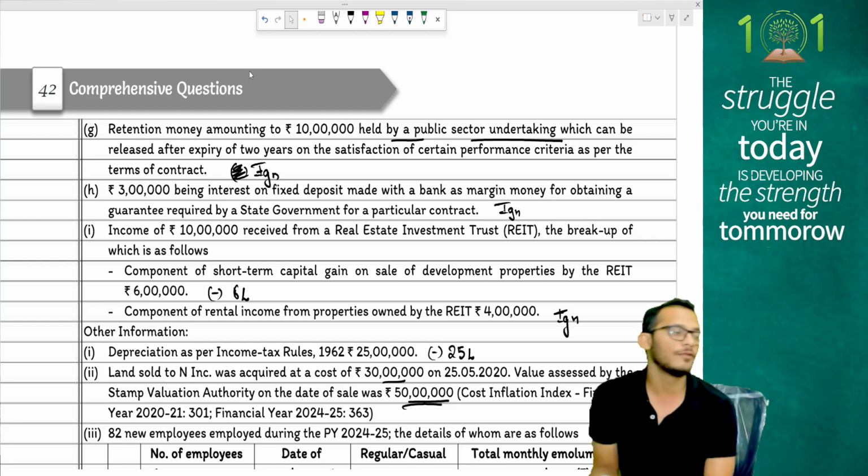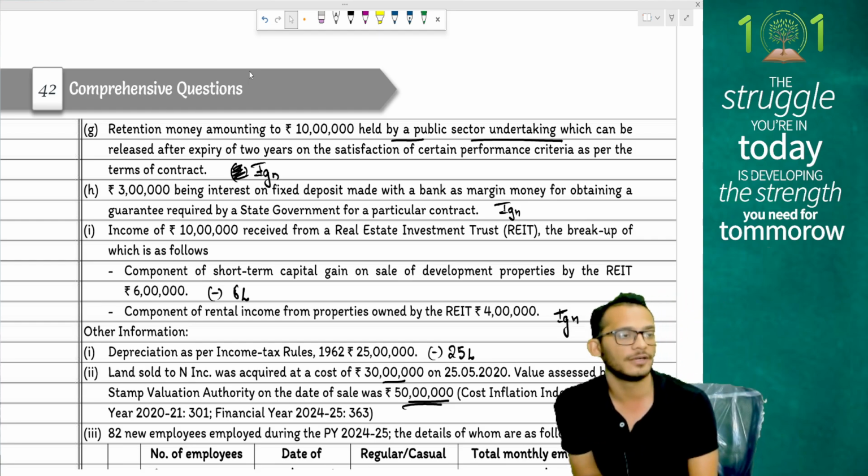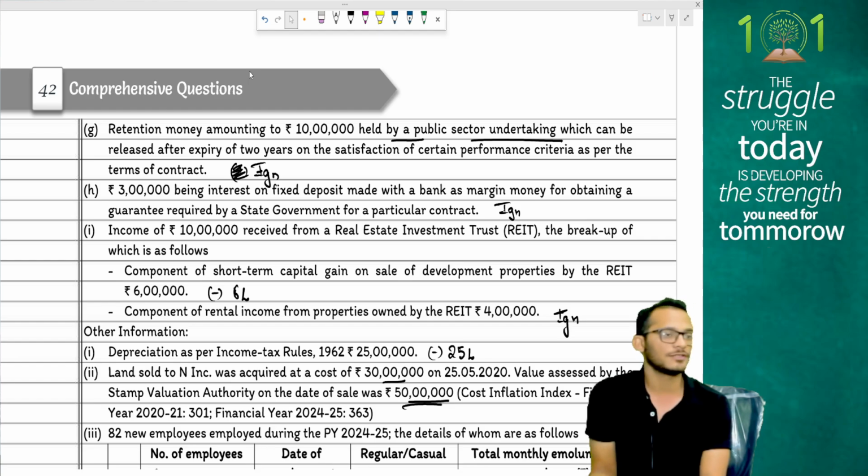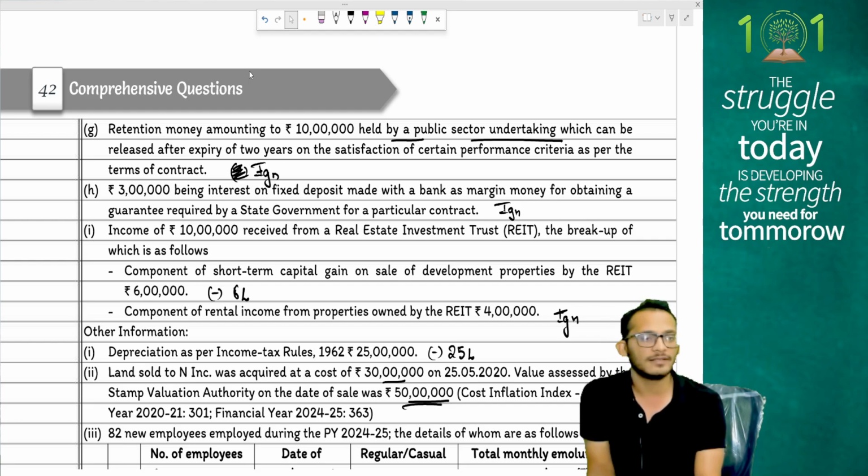Now, people, if you know the case law, good, refer it. If you don't know the case law, don't take a chance. For those who want to refer the case law, how do you refer it? Open brackets, call it RE, 2 dots, CIT versus K and Co, close brackets.